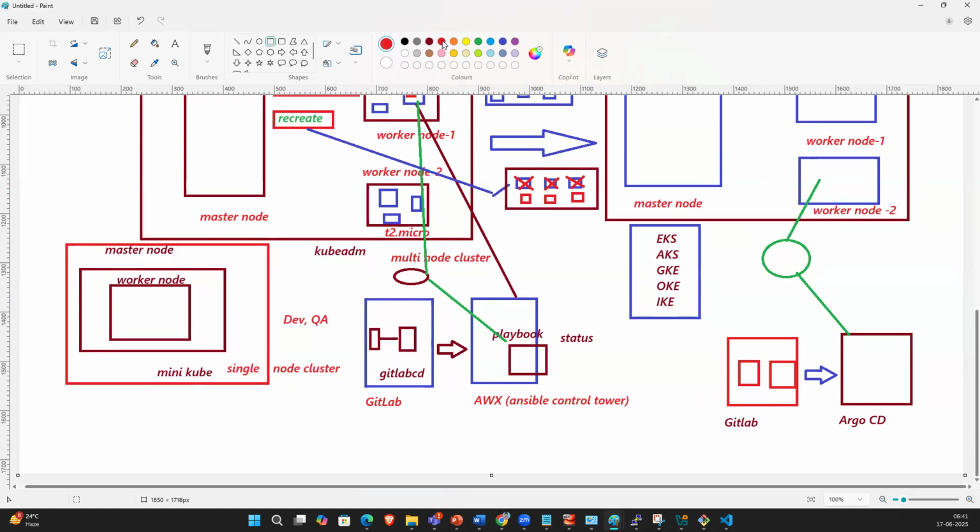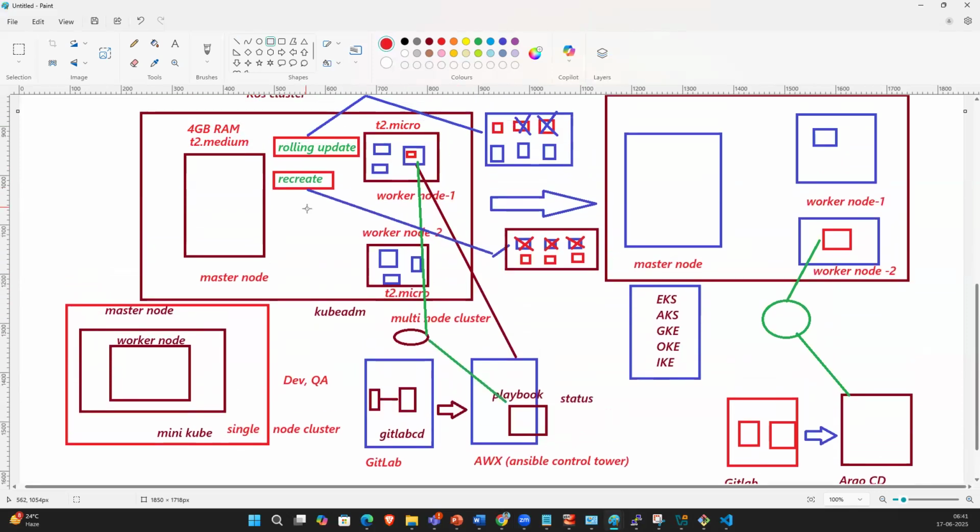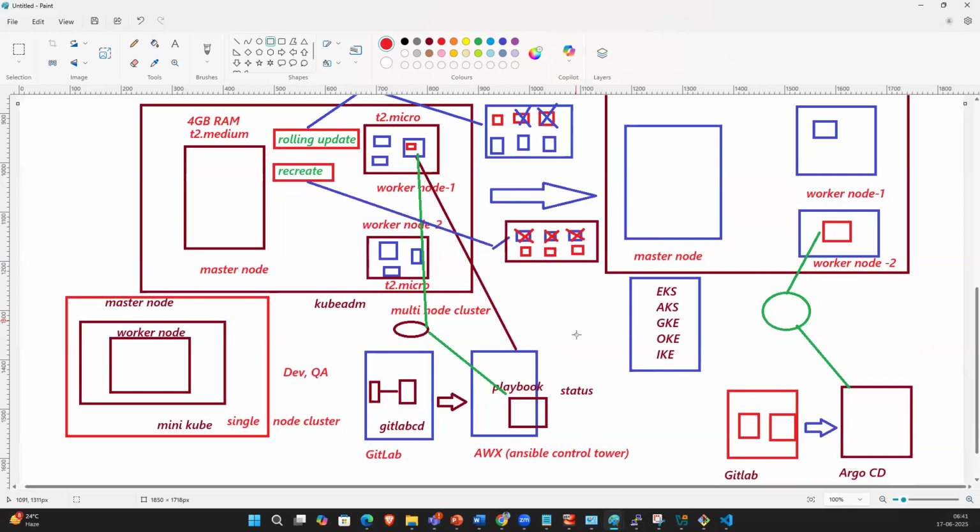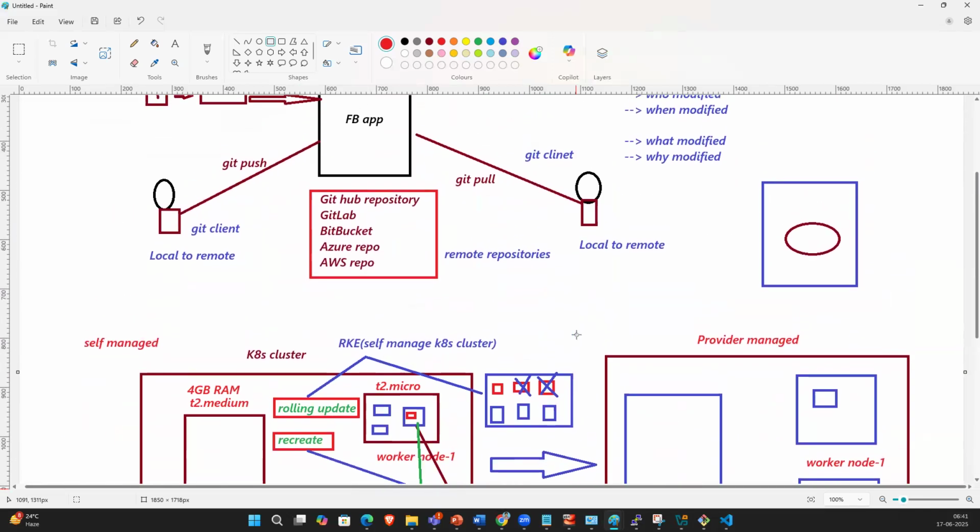Here also the deployment strategies are rolling update or recreate. Guys, understood? This is the setup we are using.